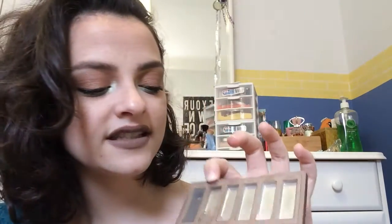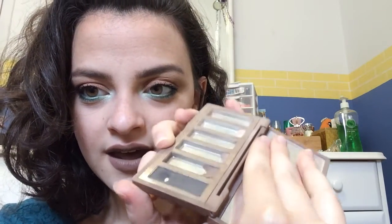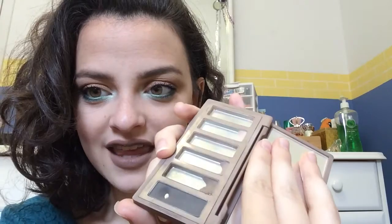For the shade Primal, I used up a lot of this shade. I expanded the pan a lot, and I'm not sure if you're going to be able to tell or not. Probably not, but oh yeah, maybe. The shadow is very thin in the pan, and the highest it is in the pan is along the corners on either side of this pan, so that is very exciting.